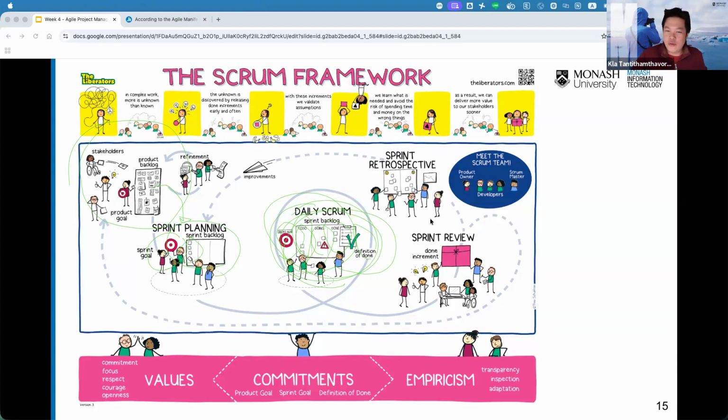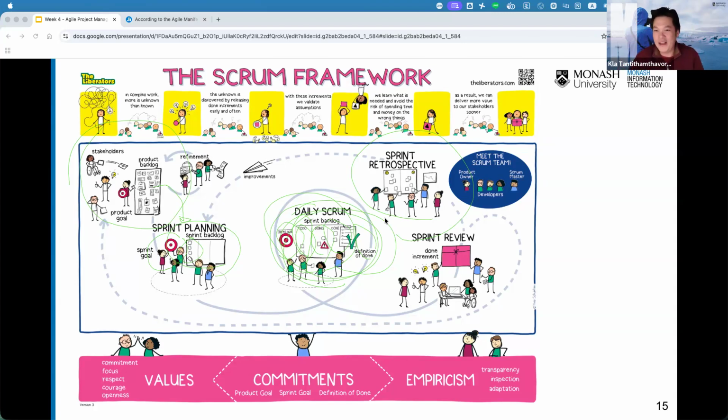And then you conduct the sprint retrospective. That's another event in the Agile Scrum meeting. What did we do well? What can we improve in the future, and things like that. So during the Scrum, it's not just the individuals or the engineers. It's about the team. We are talking about the team.